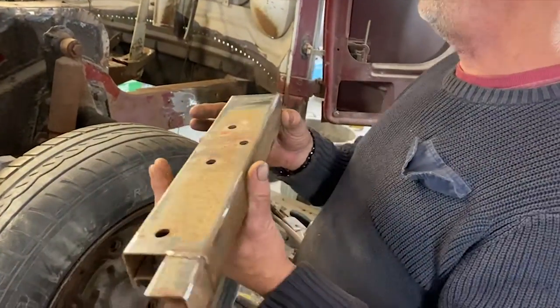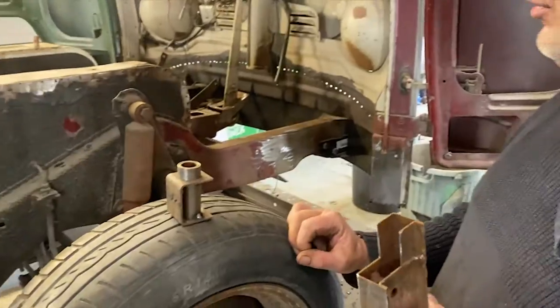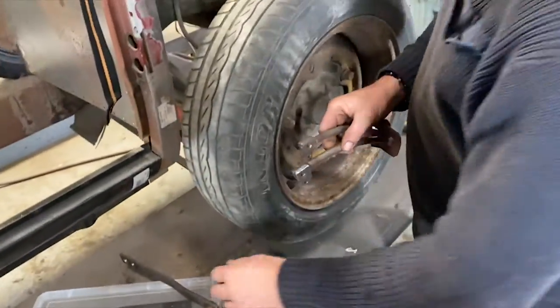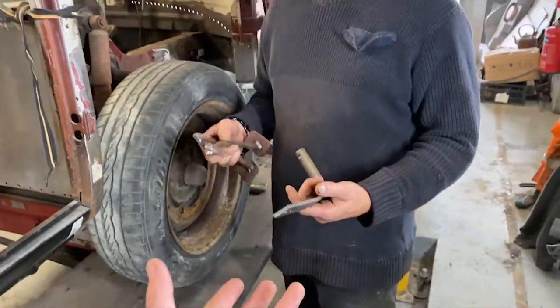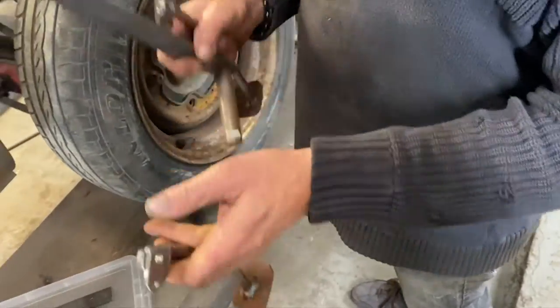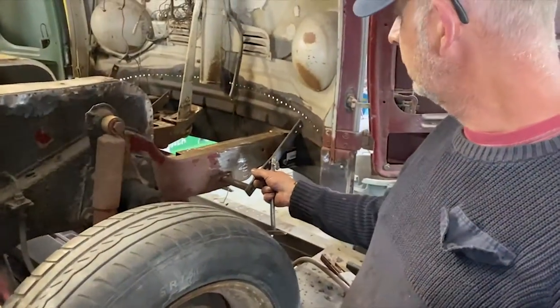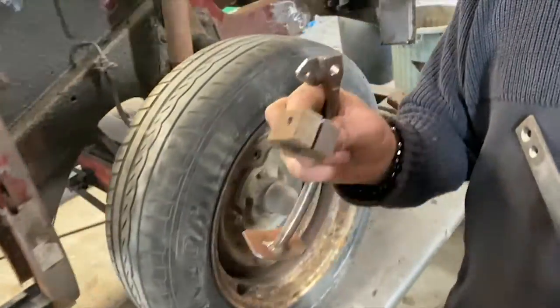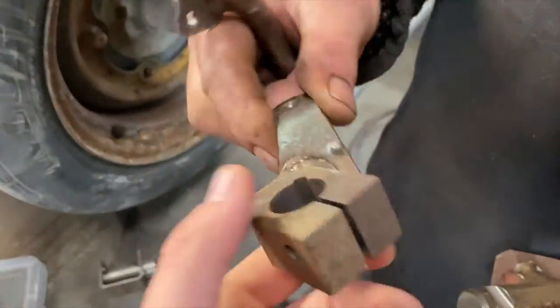A piece of internal chassis leg, opposite of the original left-hand drive one. The carrier section for the clutch pedal. We've got the pedals that have already been converted. So this is sort of a custom thing going on here. Somebody spent the time and made this kit up. That'll be your clutch pedal, that'll be in there. And then you've got this piece here, which takes your clutch cable. Yeah, that is very custom, isn't it?